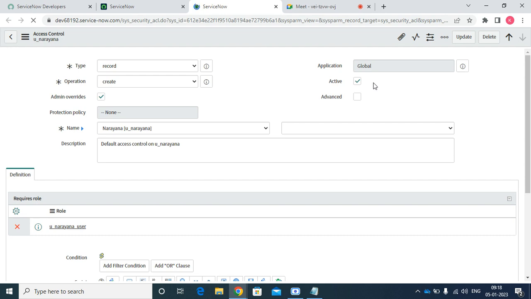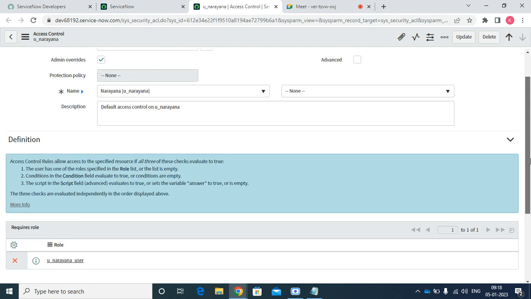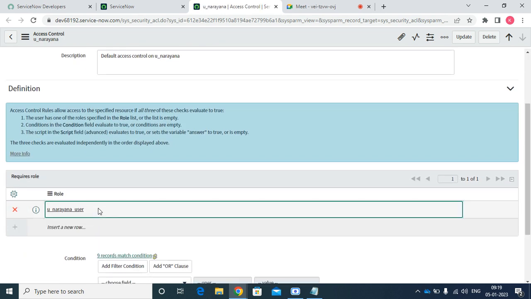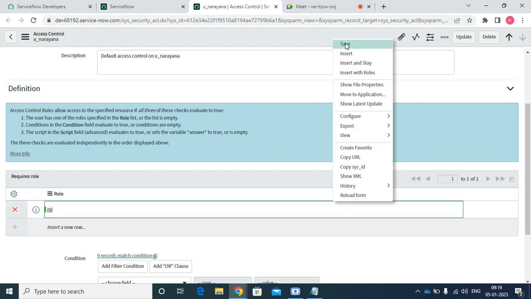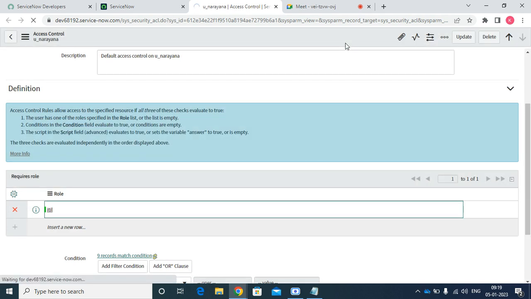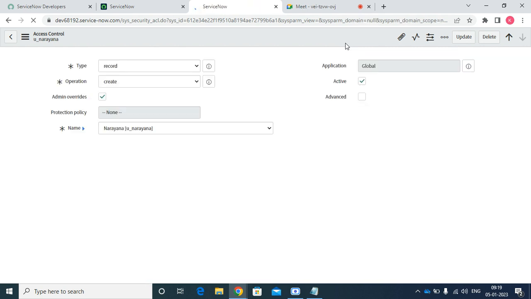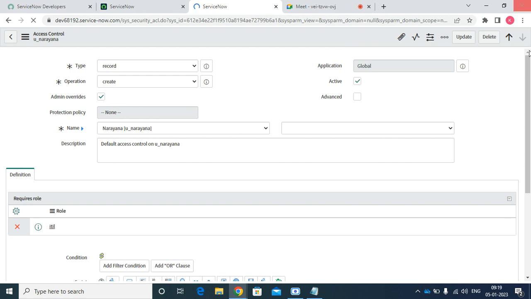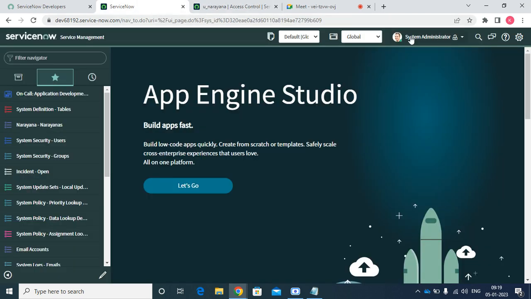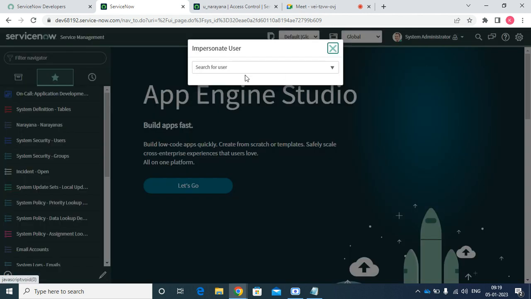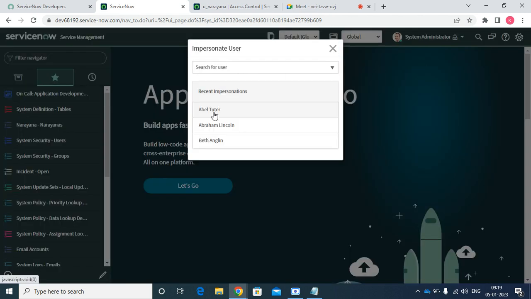I know it was the ITIL role. What I am going to do is give the ITIL role. So now again I'm going to impersonate as Able Tutor and let's see what happens.